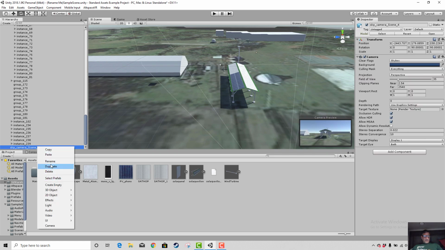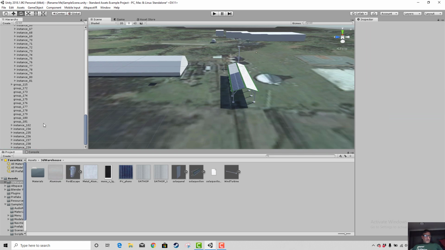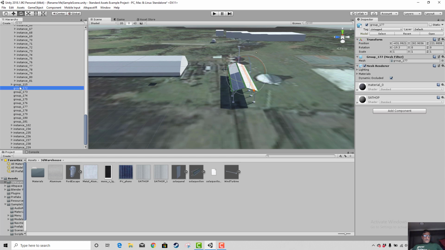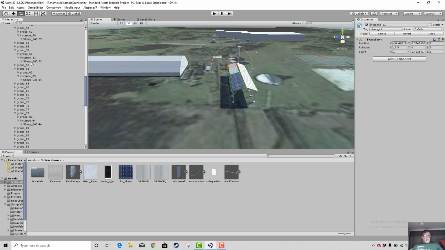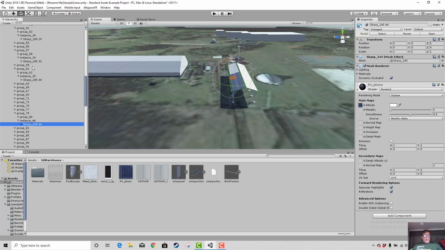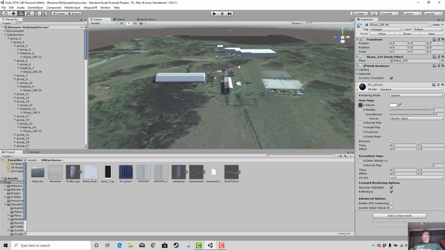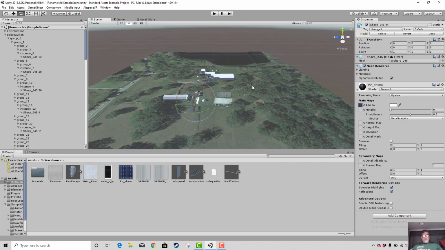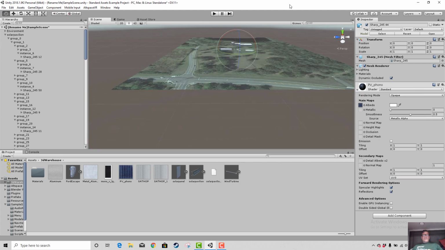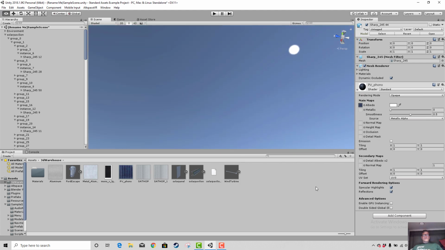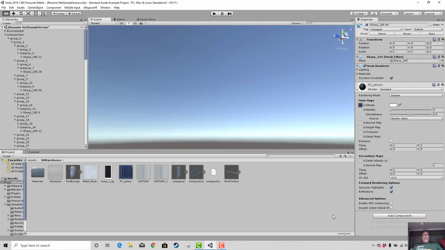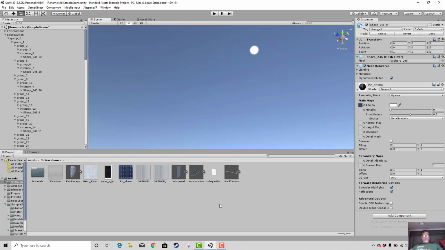This camera here is now gone, but it has nothing to do with that shadow. The only other thing I can think to do is to see where the sun is. There's the sun, and obviously the sun is in a weird place in the sky, so we'll have to see if we can work with that.